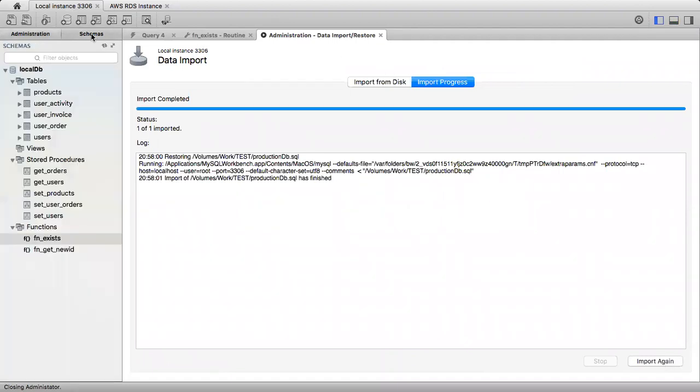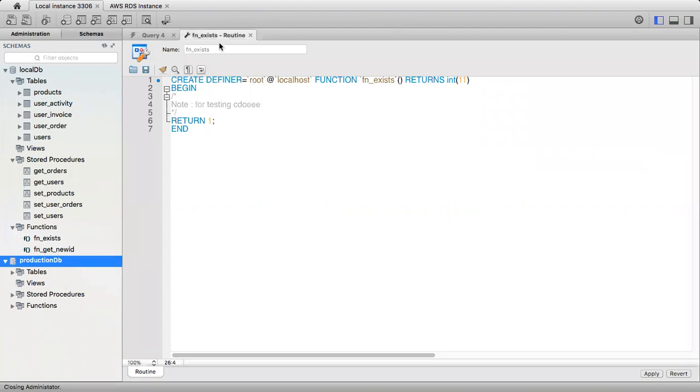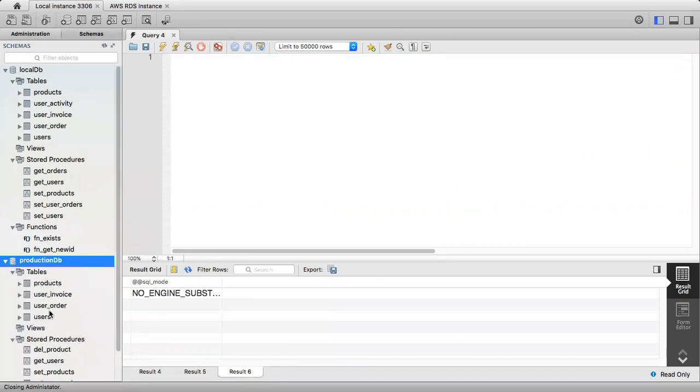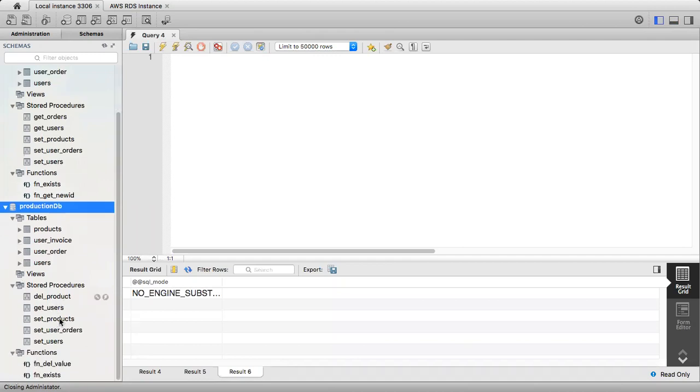Yes, refresh. The production DB is imported into our local machine. Yes, stored procedures and functions are there. Okay.